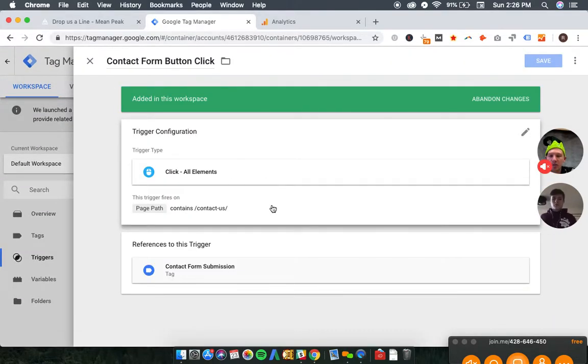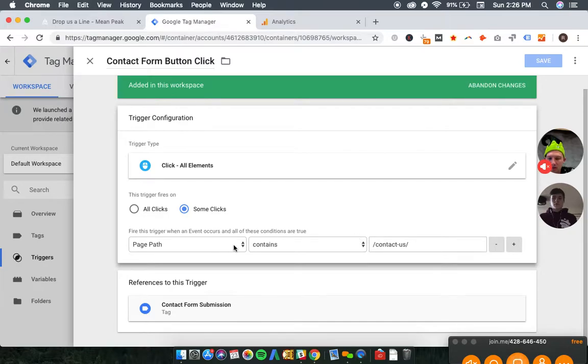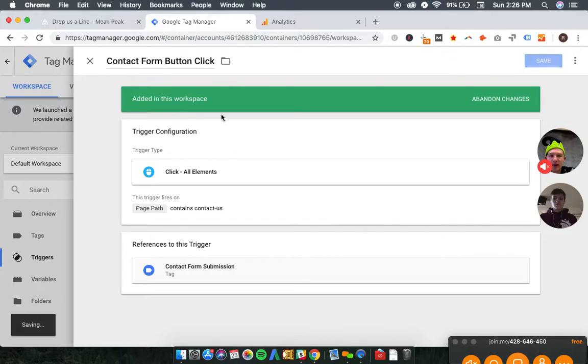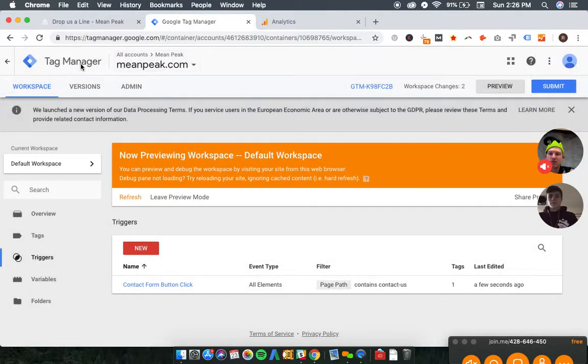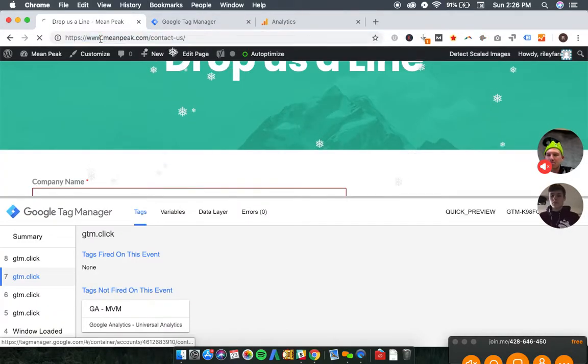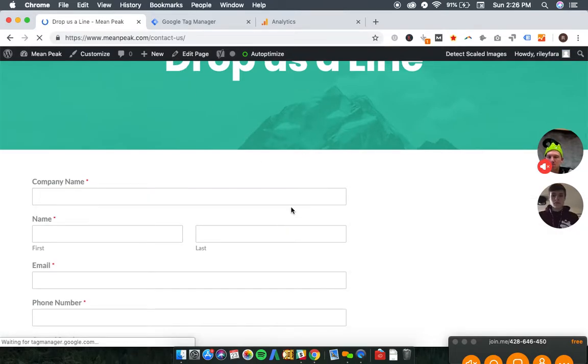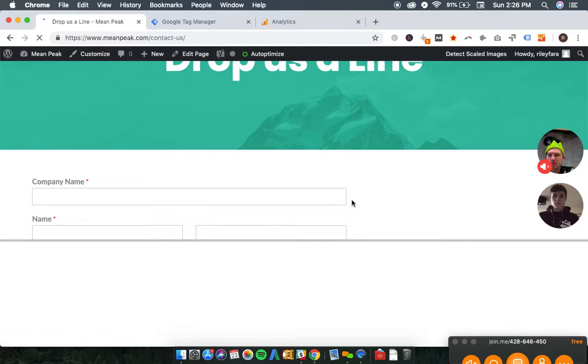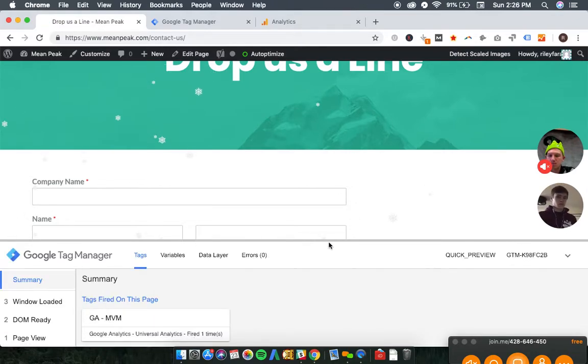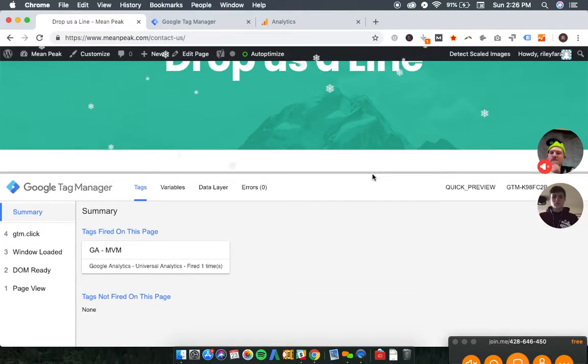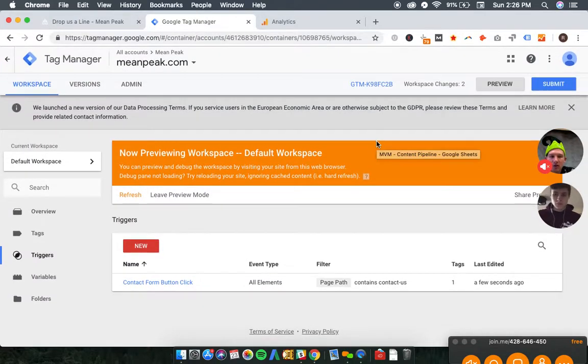So our trigger, maybe if we just get rid of these and save that, maybe that'll fix it. No. I think I should be seeing this tag down here where it says tag's not fired.